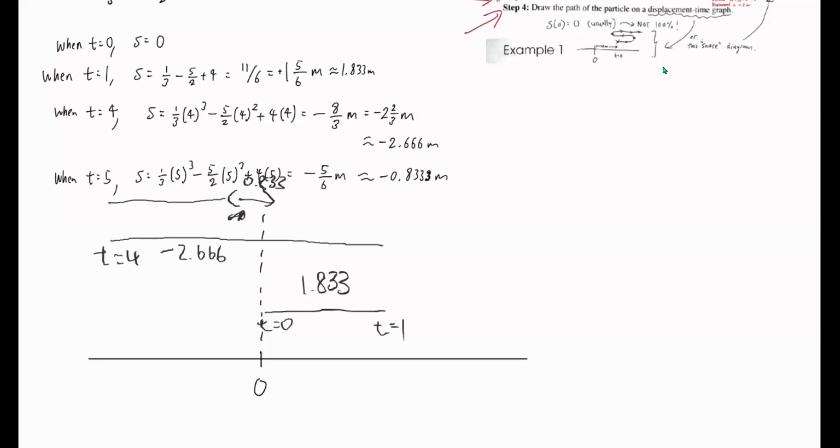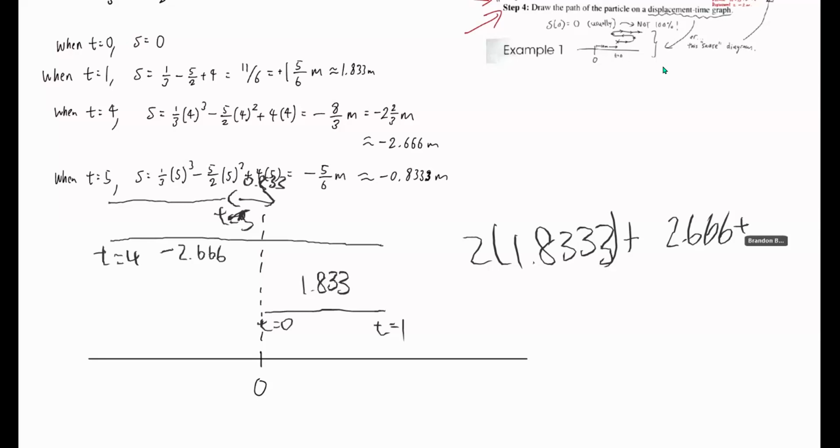Yes. So total distance traveled. We need to 3 plus. Okay, this distance times 2. Yes, correct. Because you move from left to right and origin to the right and then right back to the origin. So 2 times of 1.833. Minus. Okay, good. You got it already. Very, very good. Okay, let me copy down your working.